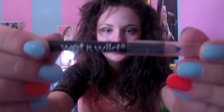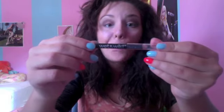Then with my Wet n Wild Kohl brown eye pencil, I'm going to take that and draw a thin line top and bottom. And those are my eyelashes from Lancome.